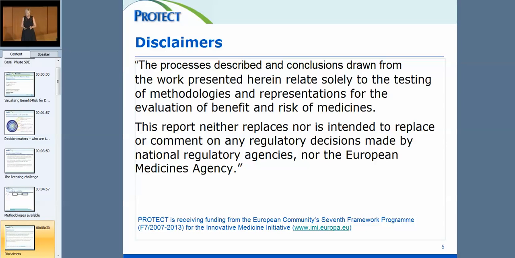Now, I'm going to show you some examples, and what I need to say about this and any other examples we do is basically, it's just for fun. What I mean by that is that we deliberately chose case studies where the benefit-risk balance was very sensitive. So if you do slightly different analyses with different data or different, what we call preferences, you're going to get different answers. And we made policy decisions to work only with the publicly available data, whereas regulators may well have access to other data. So although these are as realistic as we can do, the purpose is to demonstrate the methods. So as I said, someone else doing it slightly differently may come up with a different answer.